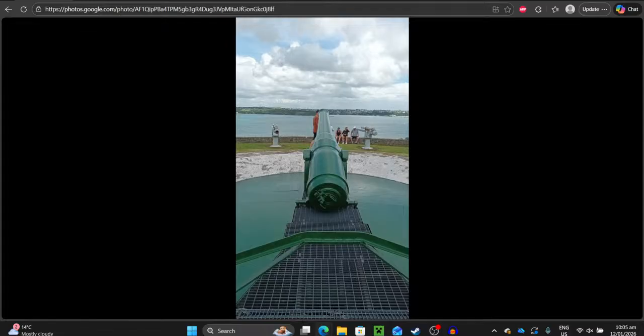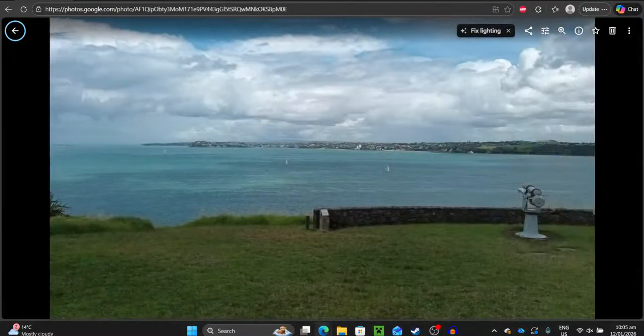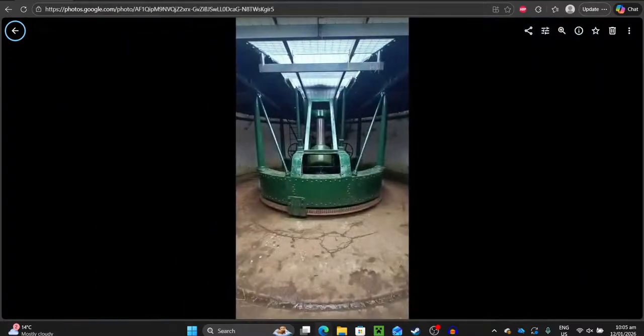Going back a little bit, basically they thought that the Japanese were going to invade Auckland, because Auckland was one of the major cities of New Zealand. So they had this escarpment out here with guns ready, just in case the Japanese warships came in through here. We've got the complex machinery, because these were hidden guns. They could collapse all the way back down, according to Google.